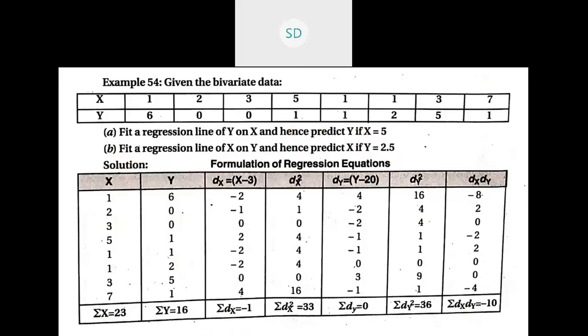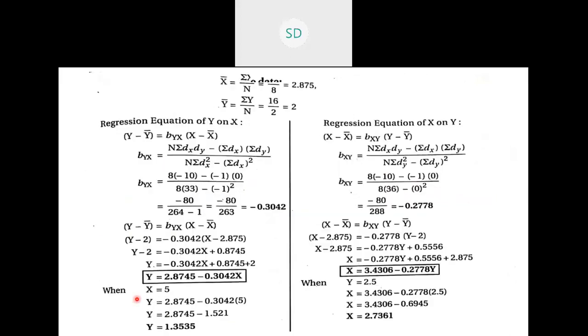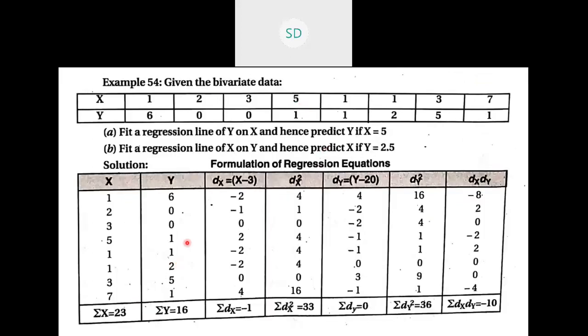So all the procedures remain the same. Let's give the heading formulation of regression equations, where the x value is taken, the y value is taken, and we are solving this through the assumed mean method. Now in assumed mean we are supposed to take one value from x and one value from y. Before that, we have to consider the total of x and divide it by the number of data. The number of data is 1, 2, 3, 4, 5, 6, 7, 8. So we have 8 data points. So 23 divided by 8 will give you a decimal point, so x bar will be a decimal. Similarly, if you take y, you might get one complete value, but not always. There's some mistake here, we will check that.